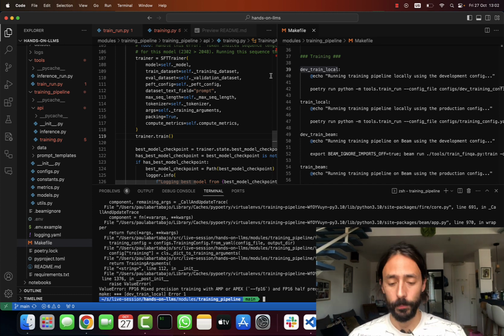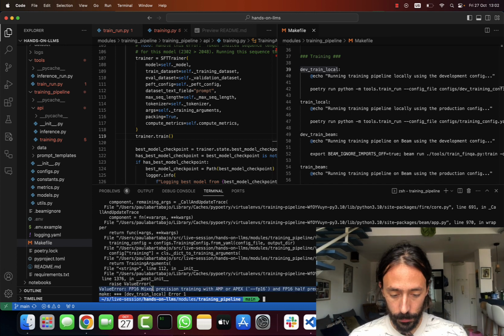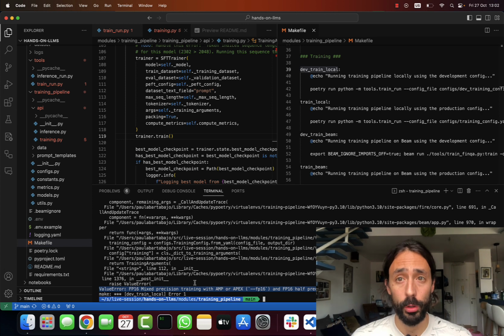So guess what? In this case, the error that I get is basically telling me that I don't have a CUDA device. So if you don't have a GPU, or if you have, for example, an Apple M1 or M2 chips, which are not CUDA supported, the script is not going to run. And the reason is that transformers, the underlying library behind the fine tuning, does not currently offer much support outside CUDA. So if you don't have a GPU, I'm sorry, you cannot run this thing on your computer, or you have a MacBook with M1 or M2 processor, that's my case, I cannot run it either. So yeah, that's a bummer.